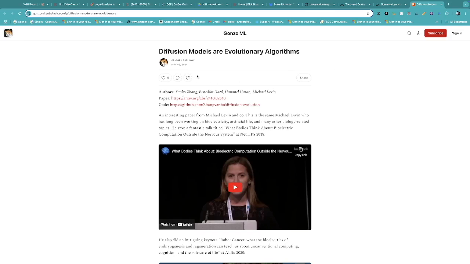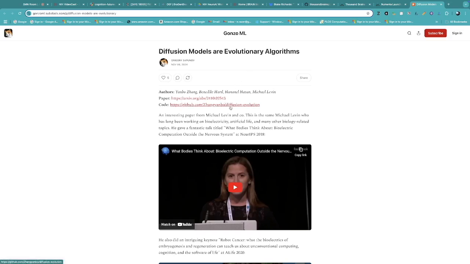So this is titled Diffusion Models or Evolutionary Algorithms. There are a lot of interesting physical properties of diffusion models. Of course, we have diffusion models in physics, and they're stochastic models. We use diffusion models for things like morphogenesis. We use them for looking at evolution, because you have mutational processes that are very similar to diffusion models. So it's interesting making that connection, and I agree with this. This is a very important connection.